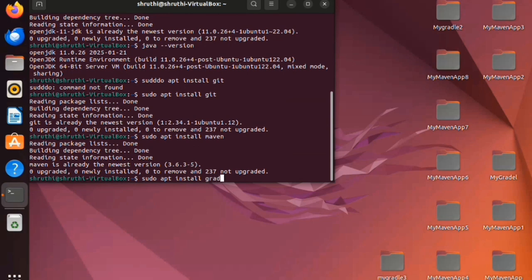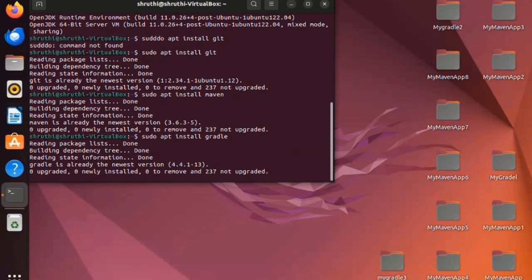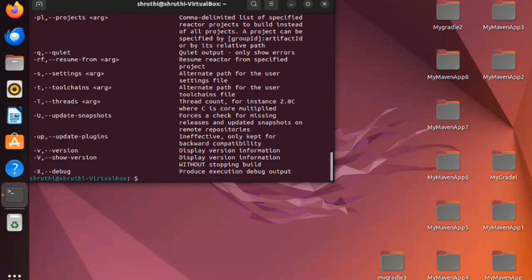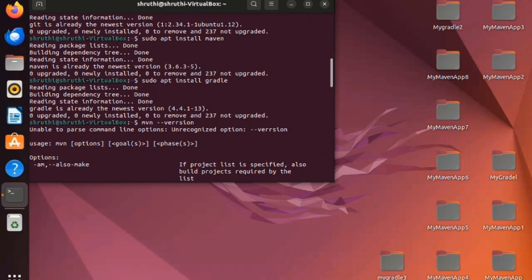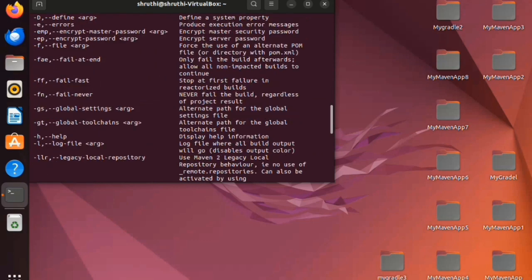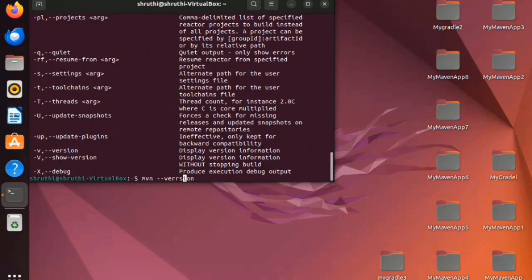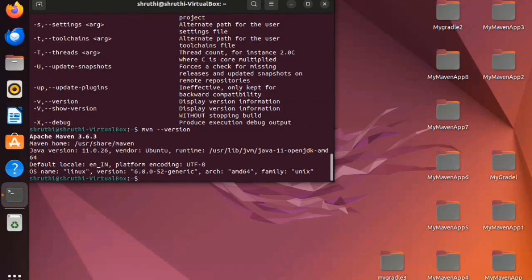Now we're going to install Gradle. The version for Maven needs to be 3.6 minimum. Checking the Maven version, okay, 3.6.3 is the required Maven version.